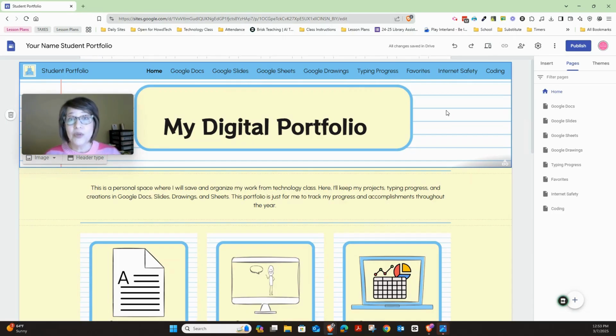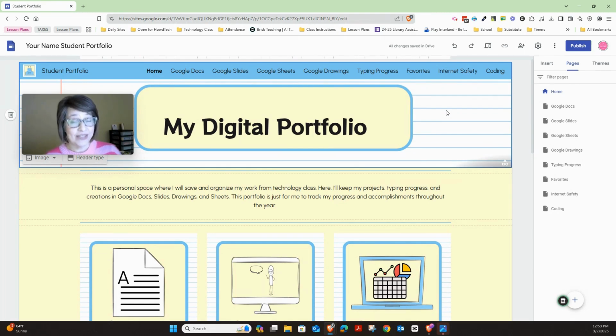Now, before we start putting our information into this Google website, I want you to remember internet safety rules. We never share our first and last name on the internet, not when you're still in school. So that's something when you're an adult, you can choose to do that, but you're not going to do that here. So we're going to still use good internet safety practice by not putting our last name on this.